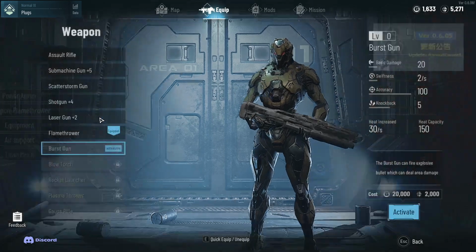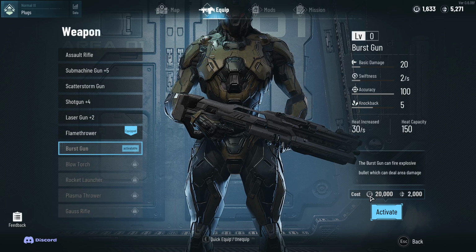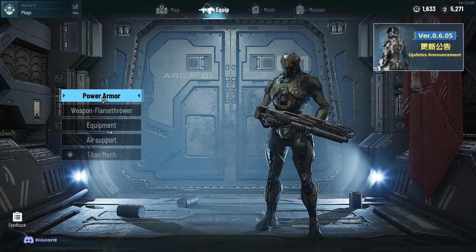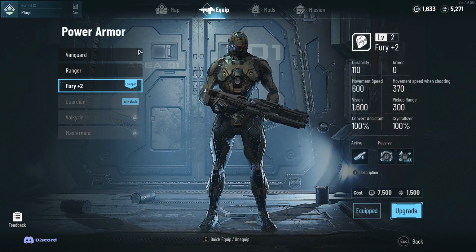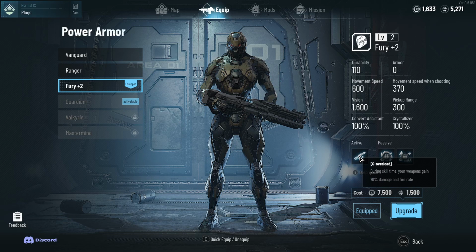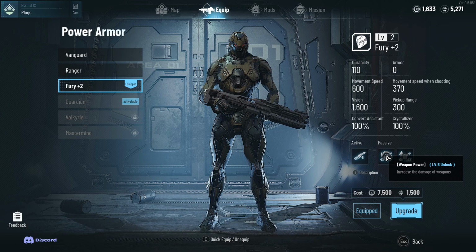So there's various guns, and each gun can be upgraded, and you can spend your currency to unlock new ones. They each play a bit differently. And there's armor as well. There's lots of different armors. Again, you can upgrade them. They all come with a different ability, and when you upgrade them enough, it gives you a different passive ability. Two of them, in fact.